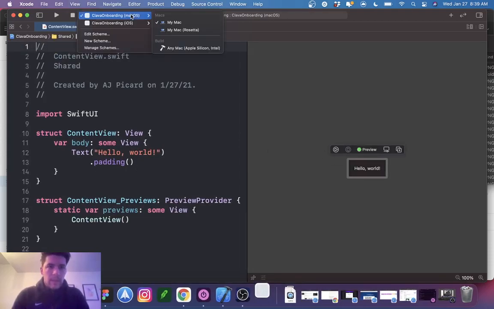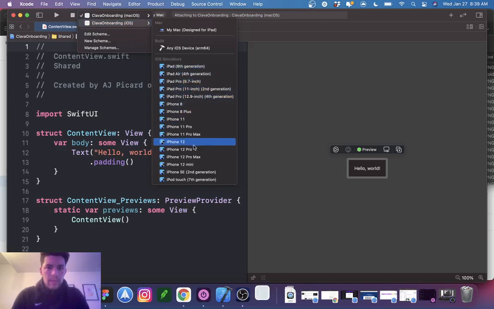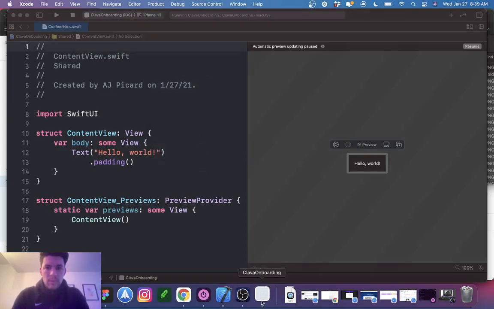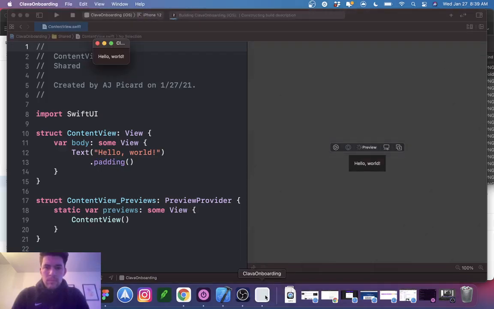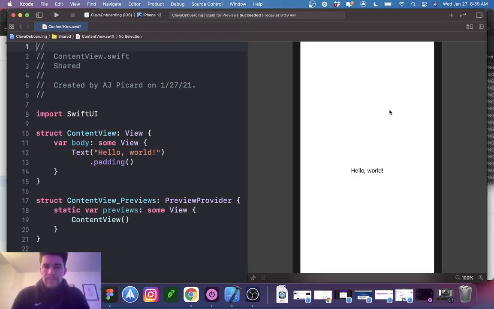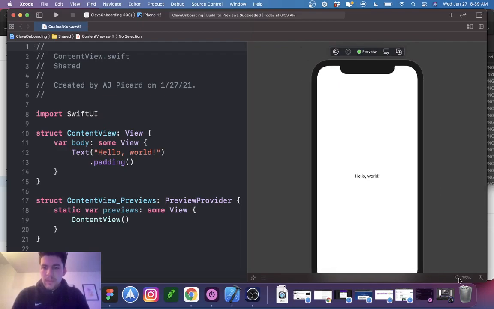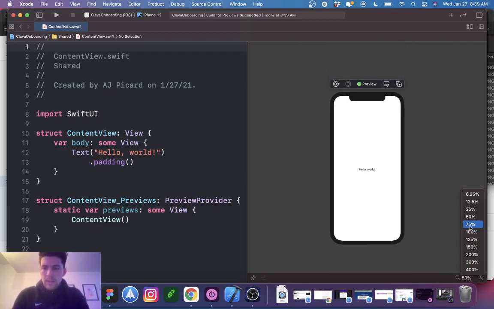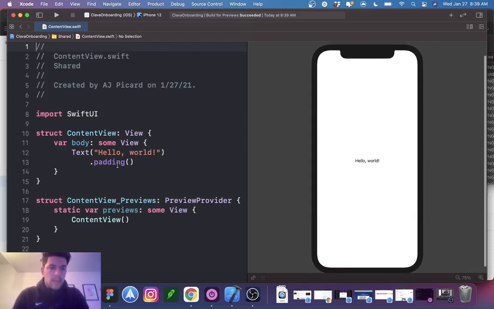okay, we definitely don't want that. What we want is an iPhone. Let's do 12. To zoom. I don't want this. Let's get rid of the simulator. See if we can get this changed. Let's try again. There we go. All right, perfect. Zoom out. And all right, let's get going at this.